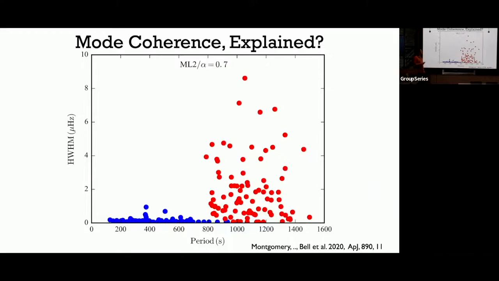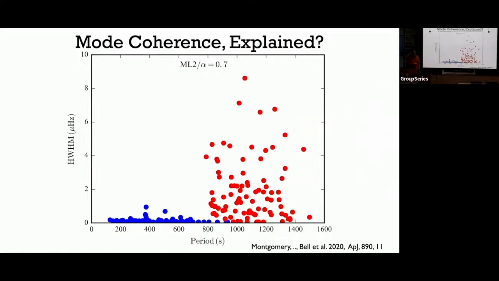Here we use an alpha value for the mixing length theory that correctly sets for this set. This is like 27 pulsating white dwarf stars represented on this plot, all of the modes from all of those stars. Each one has a different effective temperature measured by spectroscopy. And we use this alpha for the mixing length, and we see where that crossing period is for that particular star, and we color code them based on whether they're above or below the crossing period. And that can really reproduce pretty nicely the behavior that we're seeing, this dichotomy of coherence. So that's the first result that I wanted to share from the Kepler era.